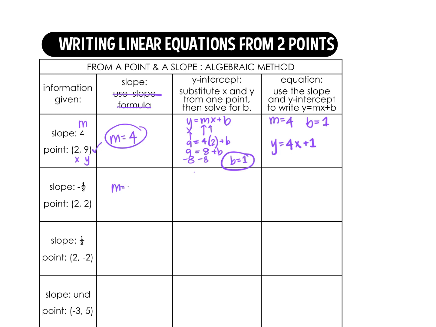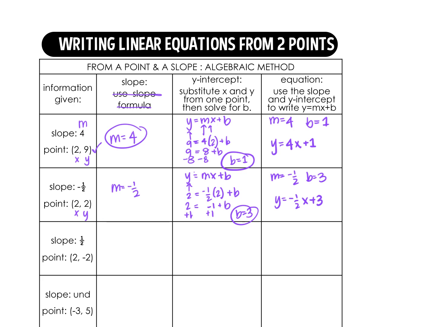In our next case, our slope is -1/2, so we're halfway to writing our equation. Again, I'm going to put down y equals mx plus b, and in this case, my y value is positive 2. My slope was -1/2 times positive 2, my x value, plus b. I simplify: -1/2 of 2 is, sorry, -1. I add 1 to both sides, and my b is equal to positive 3.